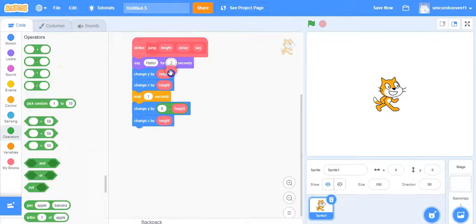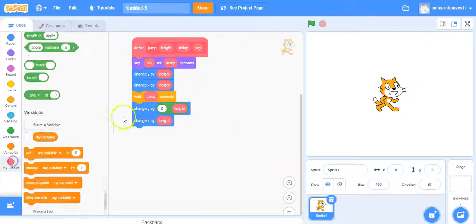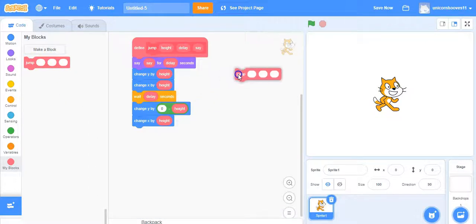So we want to put our say function there and our delay function where the delay function should be.